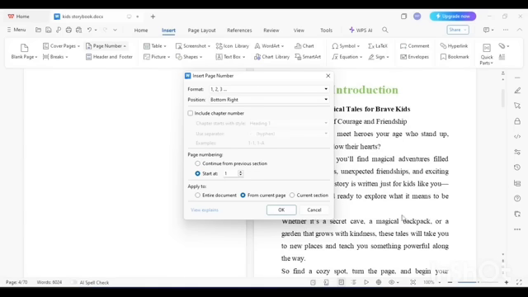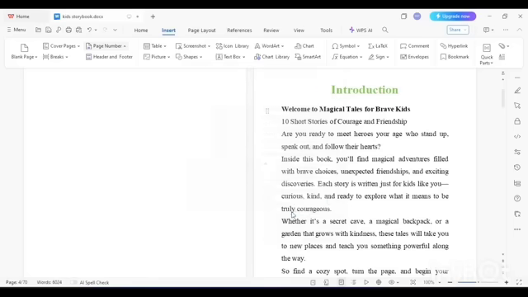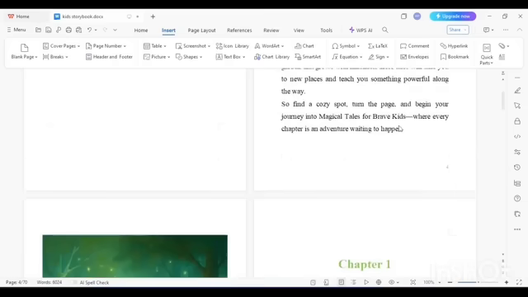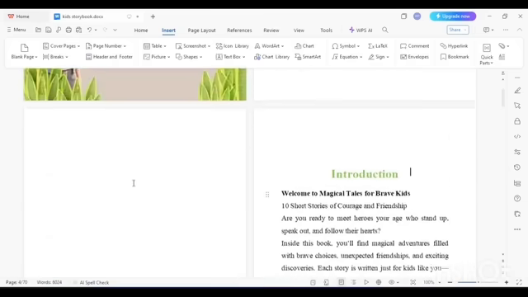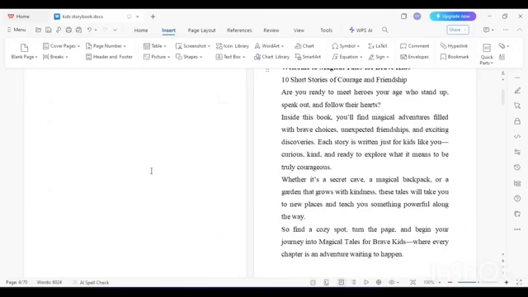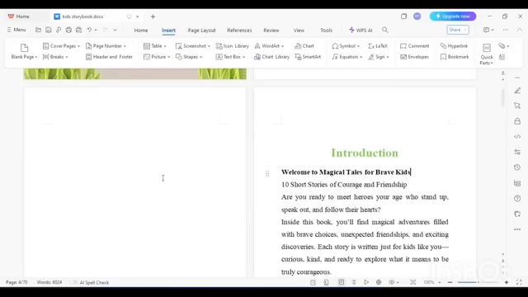Then what number do you want it to start from? Is it number 1, number 2? But that introduction page is number 4. So I would like my book to start from number 4. So all the other pages before it won't have numbers on them. From the introduction page, that's page 4, I put 4. If you want that introduction page to be page 1, you just put 1. So hit OK. And as you can see, number 4 is the introduction page. You see here, doesn't have any number, doesn't have any number. Do you understand it? So that is how to input your numbers.